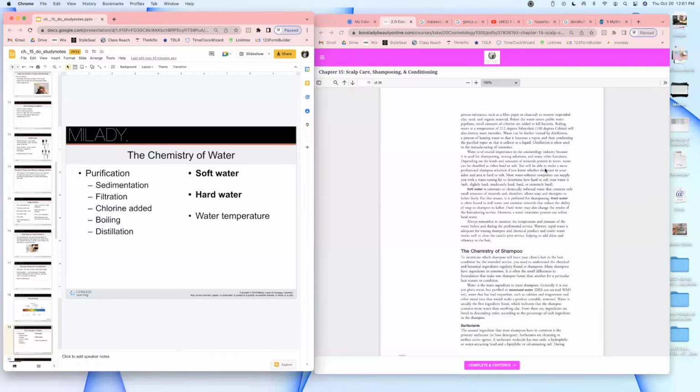So you had to do a lot more stuff when a client had well water, and when a client had hard water, they had to get water softeners so it wouldn't dry their hair out and make it feel more brittle than what it actually really was.